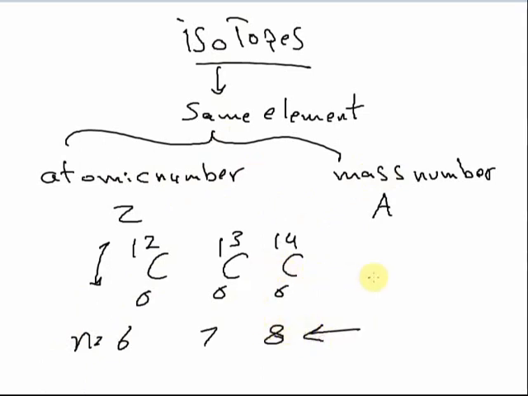Okay, the isotopes are similar in the chemical properties. Why are they similar in the chemical properties? Because they are equal in the number of electrons, which is responsible for the chemical properties. Okay, so the chemical properties of the isotopes are similar because they contain the same number of electrons in the last energy level. If we have another example of isotopes, such as hydrogen.